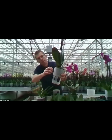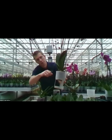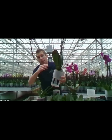So just an inch, 2 inches above the soil level. There we go. Here's what he's trying to do. Right here, above the first node, that's where we then cut it off.